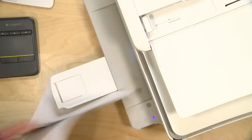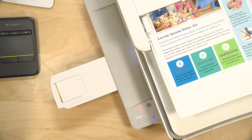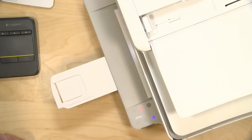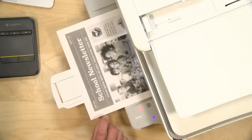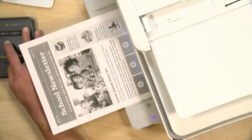Let's do a black and white copy. So let's put this in. And instead of that color button, I'm going to hit the black and white button here. And let's see what we get. So what's neat about this is that it's using the same guts as what we've seen on prior printers, but you're getting a new interface, a way to simplify the process a little bit, and I like that simplicity. And then we're just waiting for that to finish up here. There you go. So that's a black and white copy. Good stuff.